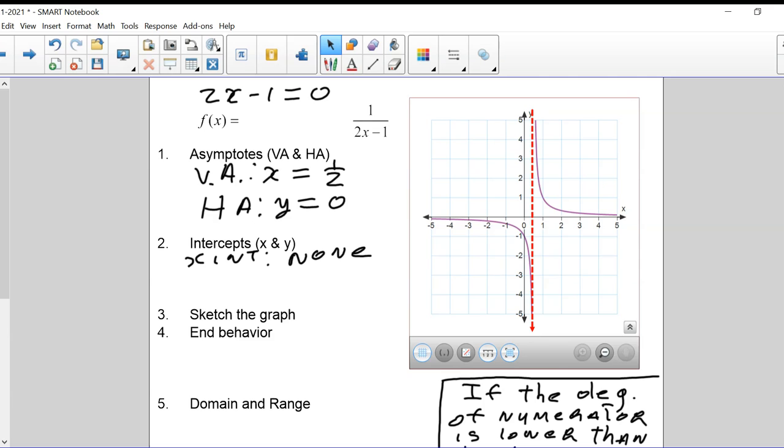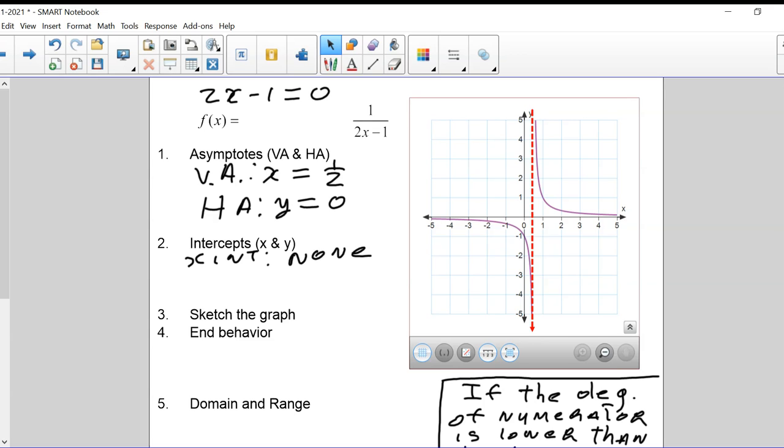I wouldn't say 0, Harish, because 0 would suggest that it's crossing the x-axis at 0. None is a better answer. I know why you said 0, but 0 would suggest that it's crossing at 0 because 0 is on the x-axis. So that's why it would be better to say none. But I know what you mean. You're thinking 0 means there are no x-intercepts.